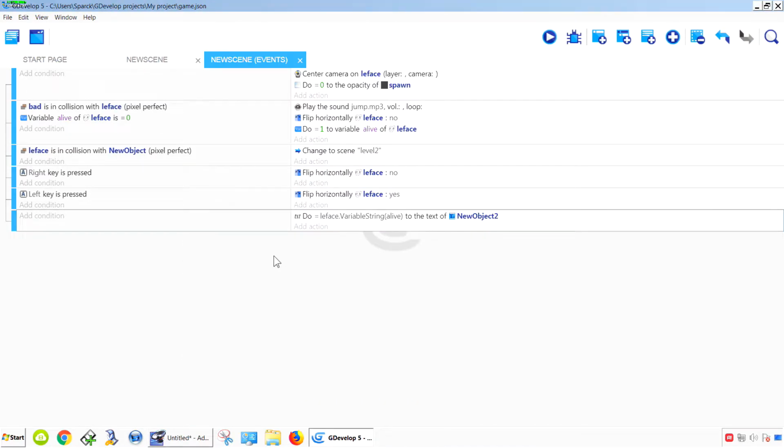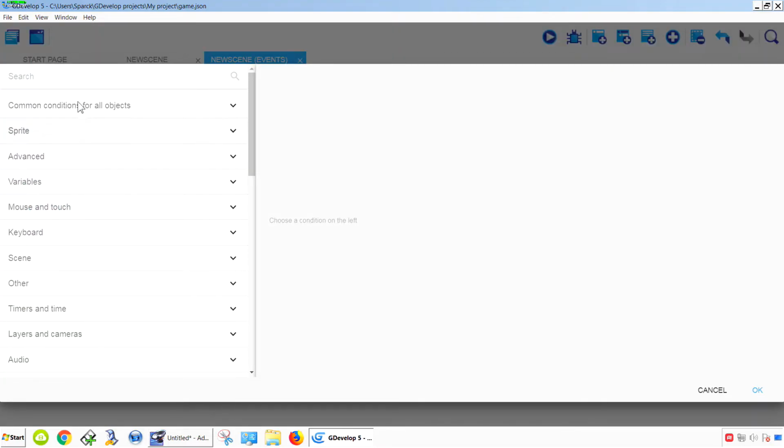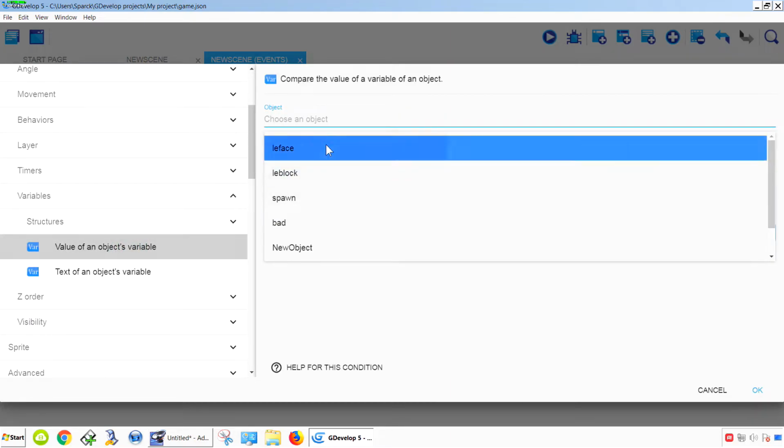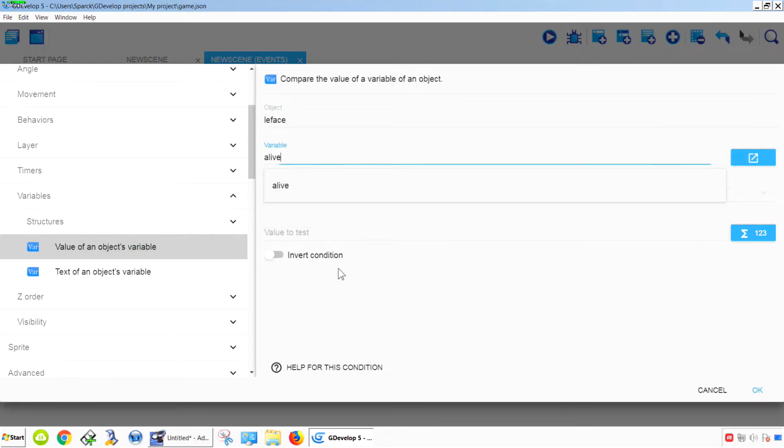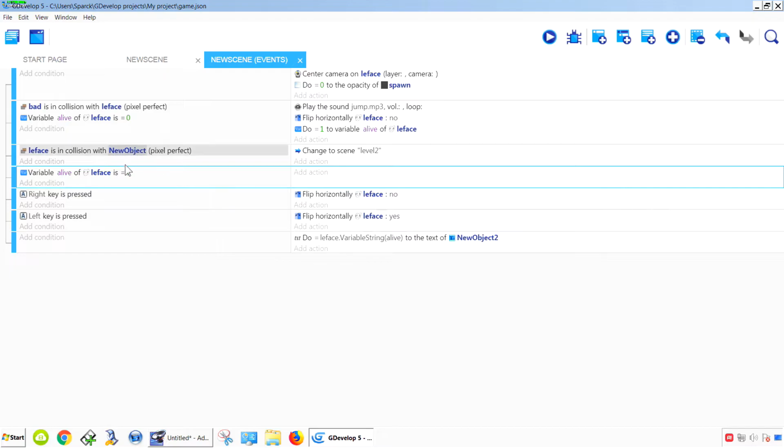So if that variable changes, let's add another condition. If the variable alive equals 1, well, we want to ignore the controller.